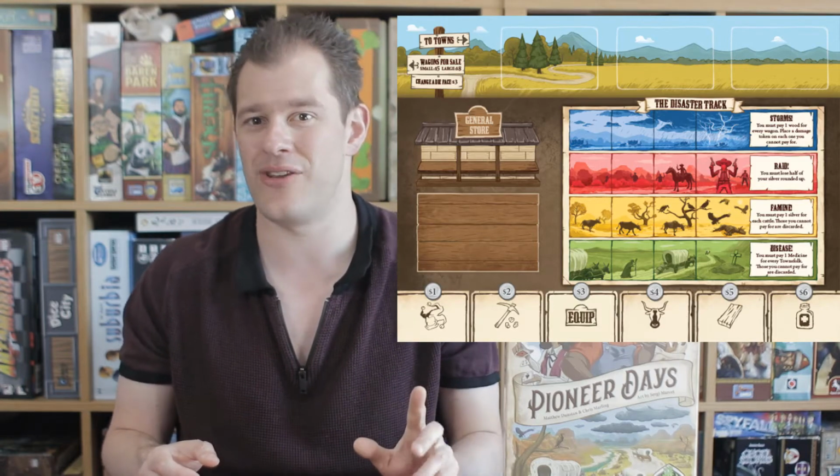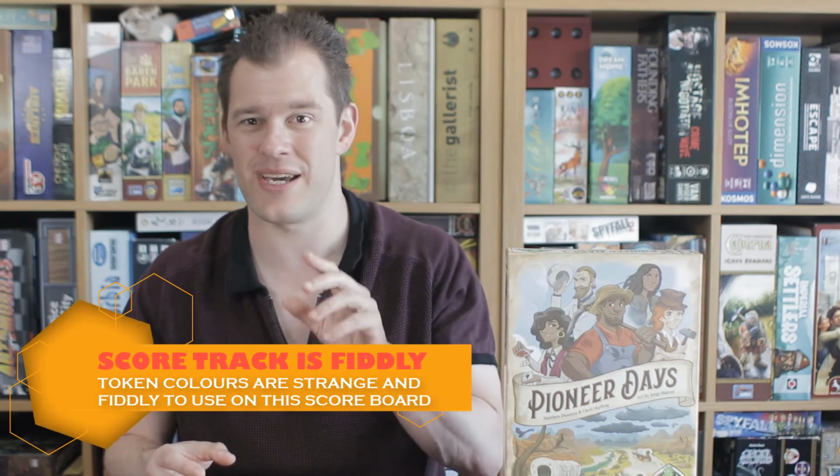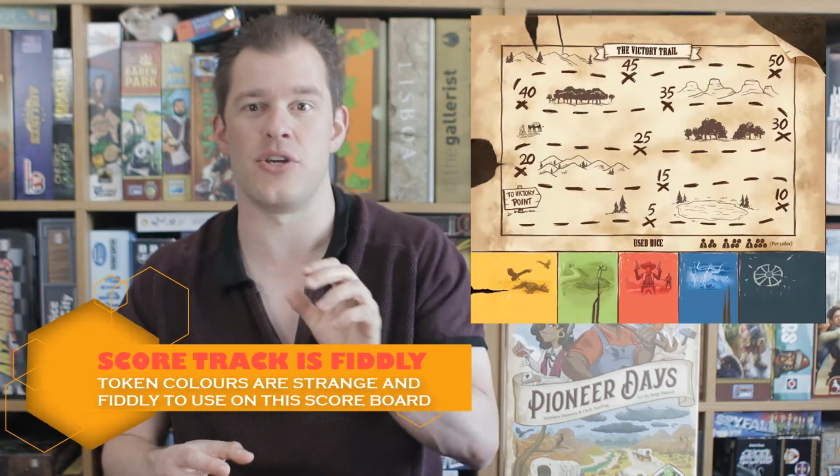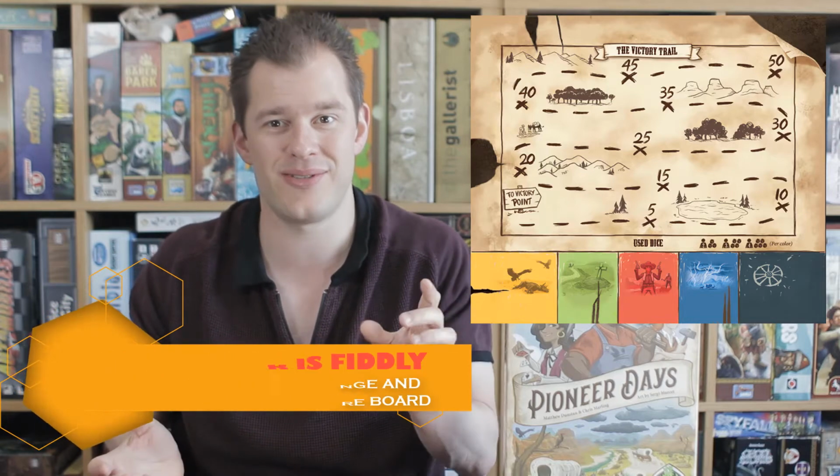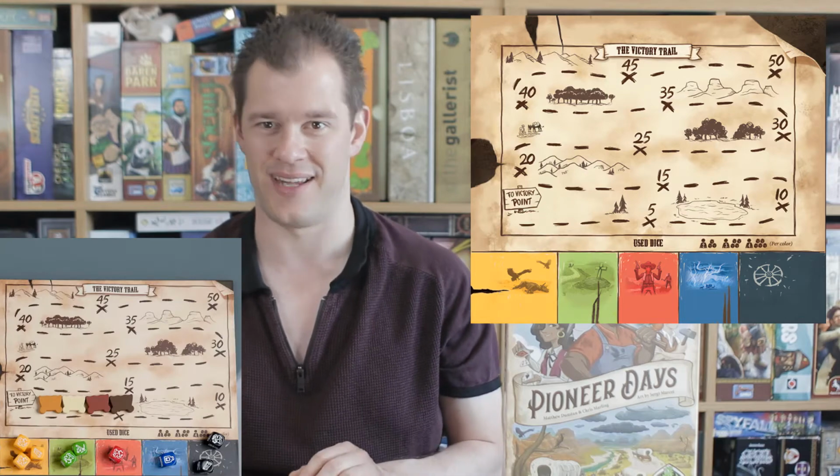The only thing I'm a little bit annoyed with when it comes to the components is the score track. The score track's a bit unwieldy because you have these little coaches that you move along this point track, and it looks thematic, yeah, it looks the part, but those things are a bit hard to move. They're four colours, poorly chosen colours. I mean, you got what, like brown, black, slightly white, and slightly beige, or something like that. Really weird colours for scoring markers, and there's no other way for you to tell which player is which. You have to remember which one you are.